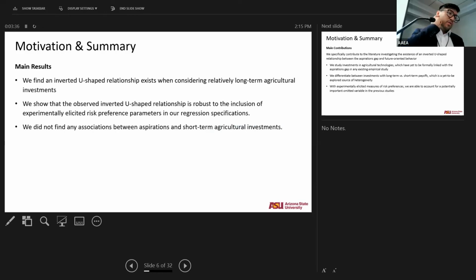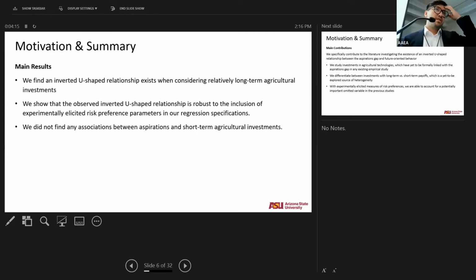So what did we find? Well, we found the same thing as Martin. We found that this inverted-U relationship exists, even when we account for the role of risk preferences, which is a classical topic since the 80s, when Binswanger came out with a way to elicit risk preferences and link them with technology adoption. Then it has been evolving over time, not only using expected utility, but now there is this popular paper by Liu, 2013, I think, where they use prospect theory to model adoption of technology as well. So we account for that, and we see that the inverted-U relationship exists even when we account for this.